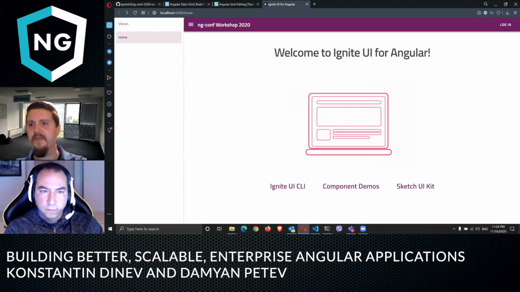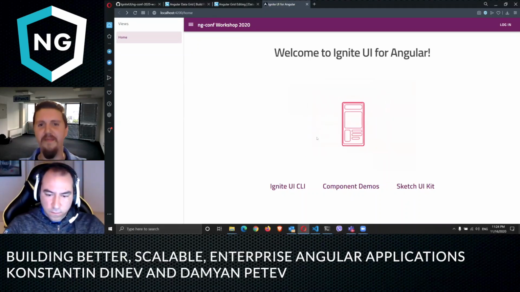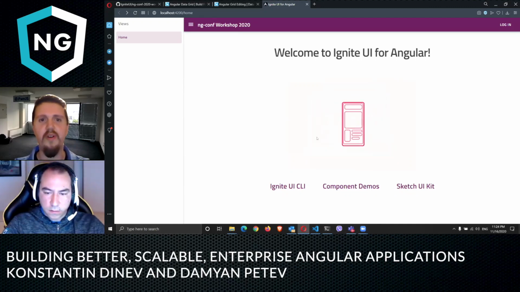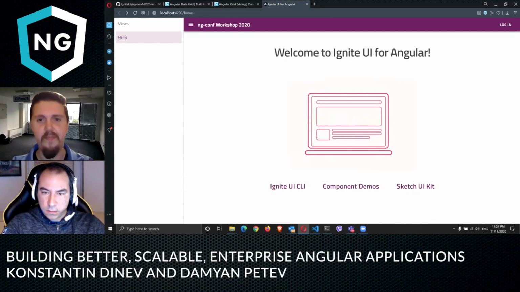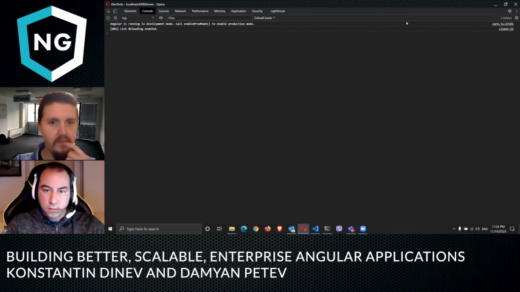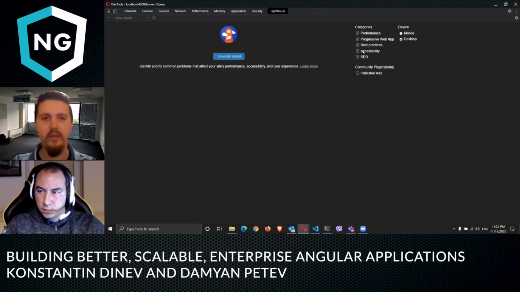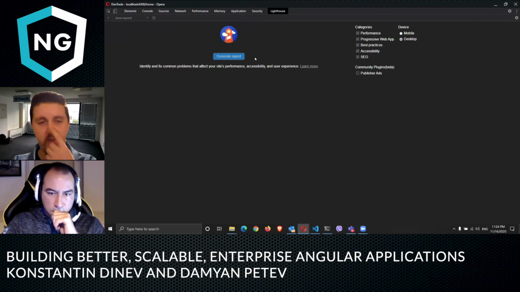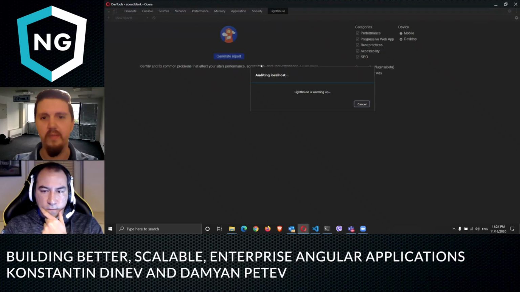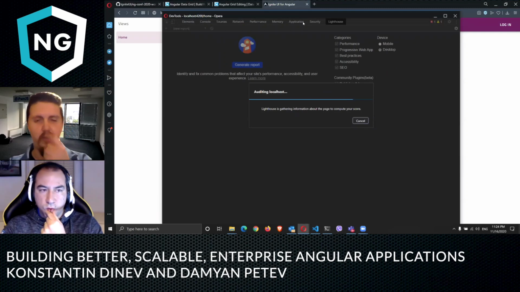At this point, we've seen what we have, and I should show you what we're going to try to improve in the future. So I'm going to open up some DevTools, and I'm going to jump to Lighthouse, which is the performance evaluation tool built into Chromium's DevTools. And I'm going to run a quick report.